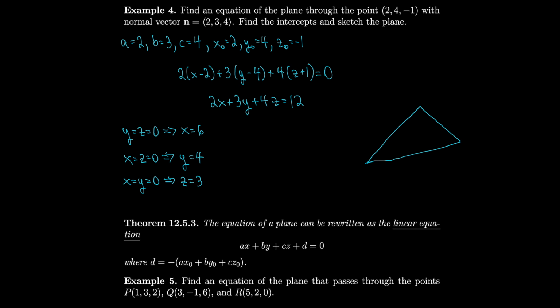Very roughly, I'll put my z-axis over here, and my z-intercept I said was (0, 0, 3). My y-axis is over here at (0, 4, 0), and then my x-axis over here at (6, 0, 0). And I'll draw what's going on behind it. So these are the axes behind the plane. The plane slices through, obviously, infinitely in all of these directions, but I'll just draw the slice.